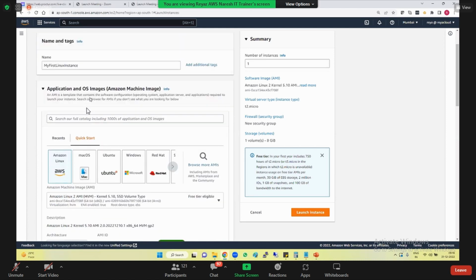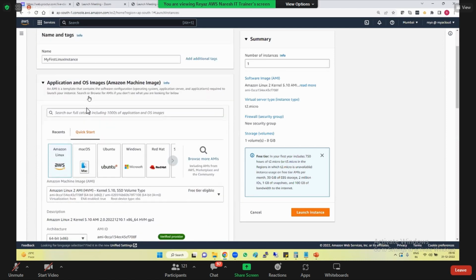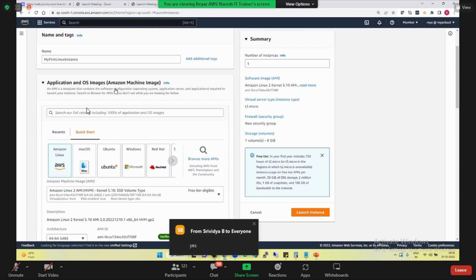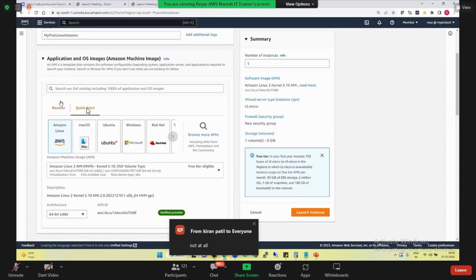Here, the first step is to select the AMI. What is the full form of AMI, Chiti? Amazon Machine Image, correct? Did we learn all these things end to end on AMIs? Do you all agree that AWS is providing predefined AMIs? Yes. So are all AMIs free? No. We need to select only the AMIs which are eligible for the free tier. If you come down, do you see this here? Browse more AMIs.